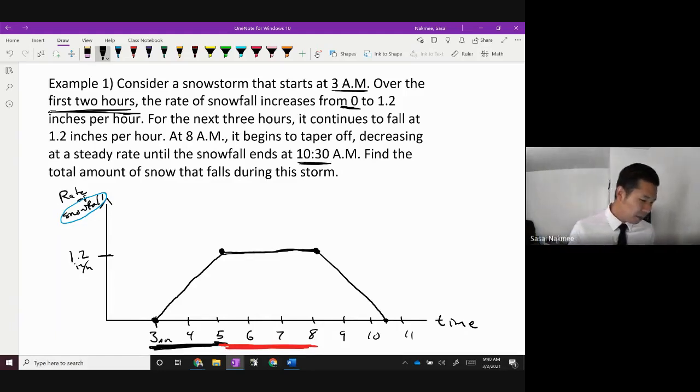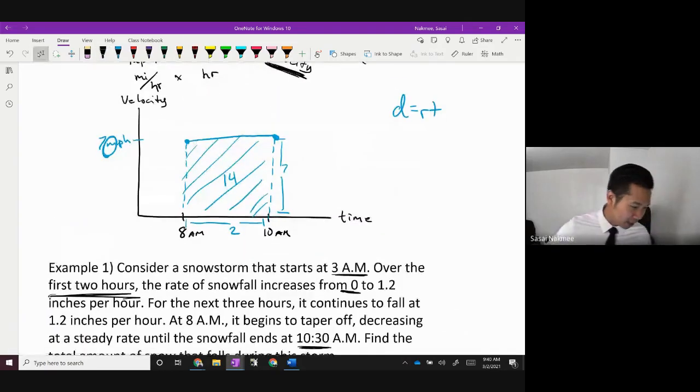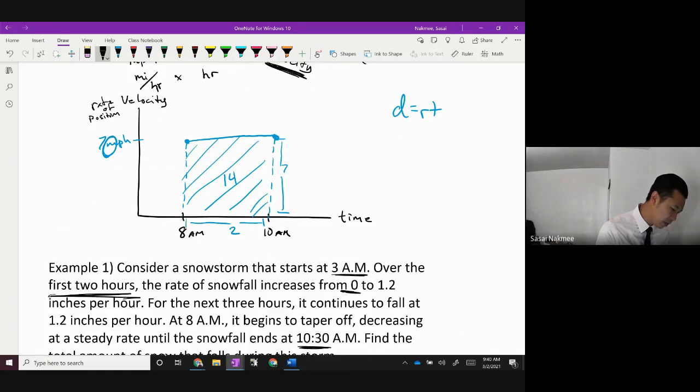So if you look at this, earlier, I'm going to go back and forth a little bit here, so I'm sorry if you're still copying this, but if you go back up here, if I had a rate, we called it the velocity, but it's basically the rate of position change, if you think about it that way. Let's just go with rate of position, miles per hour. When we calculated the area underneath this line right here, it gave us the total, I guess we should call it rate of distance maybe. Yeah, let's go with that. It gave us the total distance that it traveled when we calculated that area.